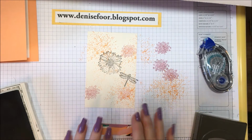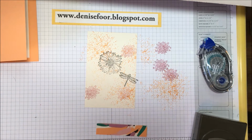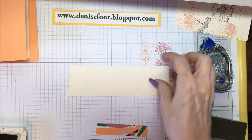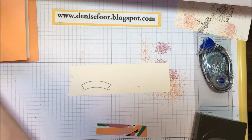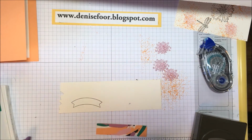And it's okay if it goes off the edge. In fact, some artists say that that makes it more appealing when there's a little bit off, skewed off to the side. We're also going to stamp our banner punch at the same time in there. Early Espresso, and I'm just using a scrap of the Very Vanilla for that. There we go. And then with the Emerald Ivy, we're going to stamp, yeah, see, I call it Emerald Ivy, but it's really Emerald Envy. So just every time I say the wrong thing, you just know what I mean, okay?